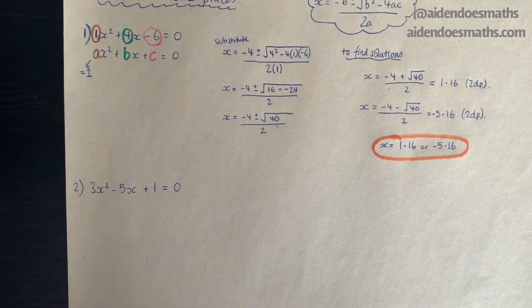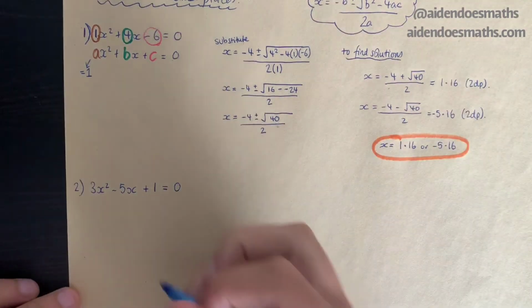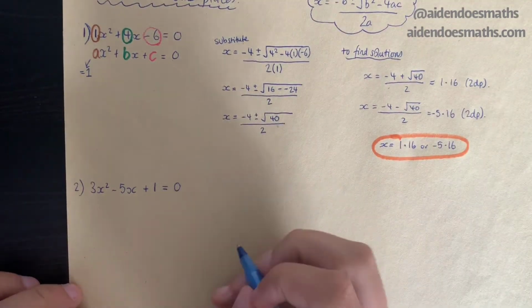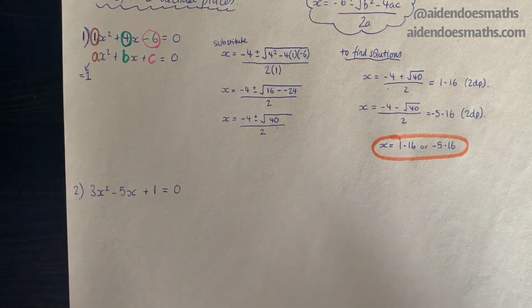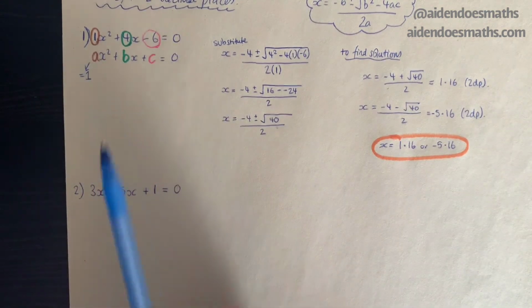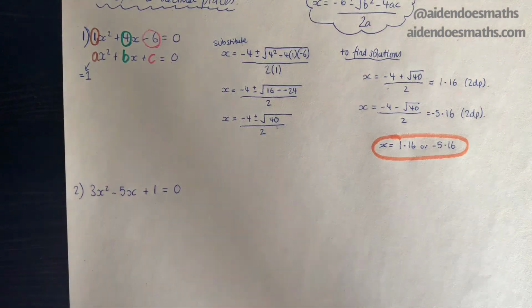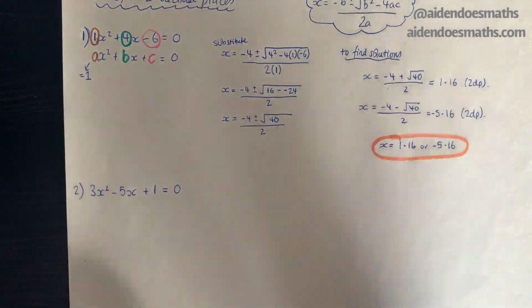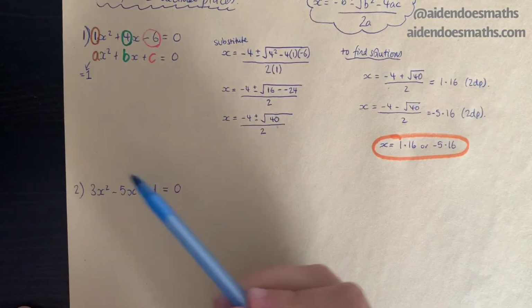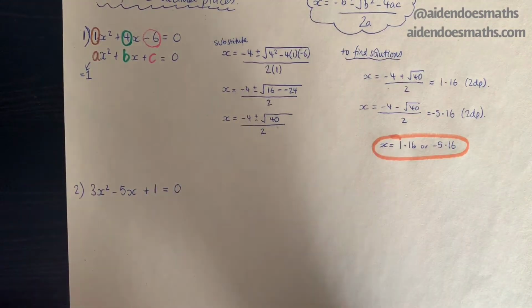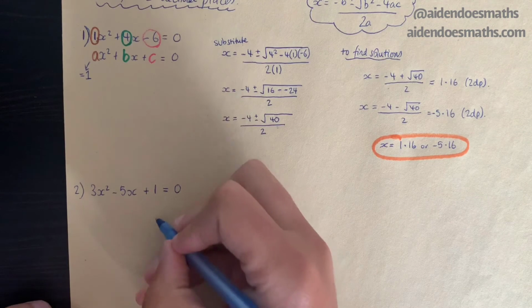Okay, question 2. We should be okay with this one. Just a couple of things we could address as well. So let's go through it like we did the first one. We're going to try and avoid writing the general form down. We will use the general form, but let's see if we can do it without writing it down. If you need to, of course, write it down. Hopefully we can identify what a, b, and c would be in this question here.